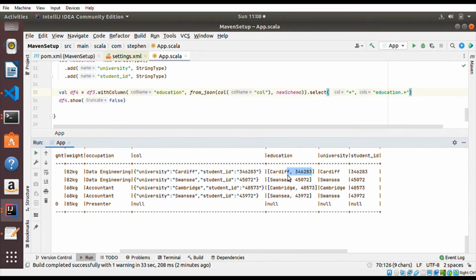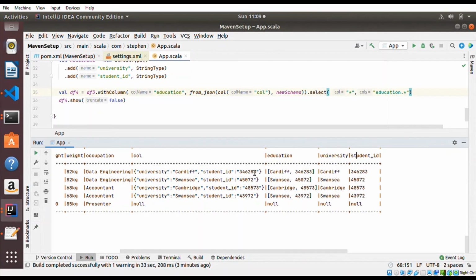So it has converted this JSON data into struct. Right now what we're doing is selecting education.university and education.student ID. That is why we have university and student ID as new columns.